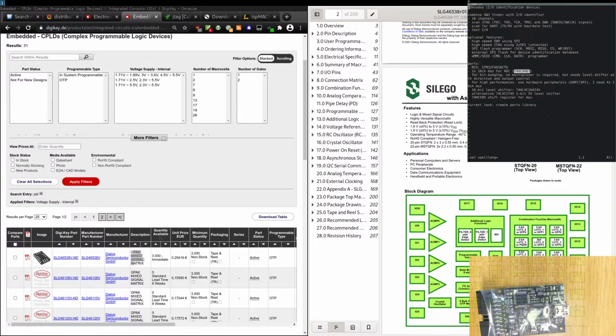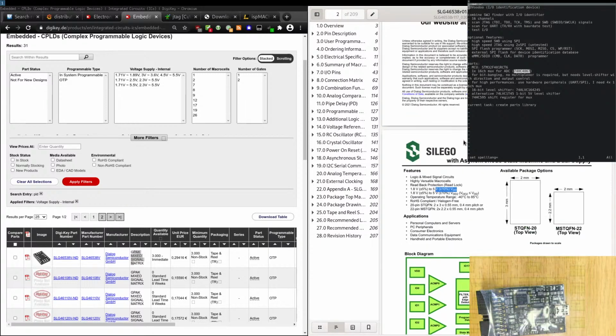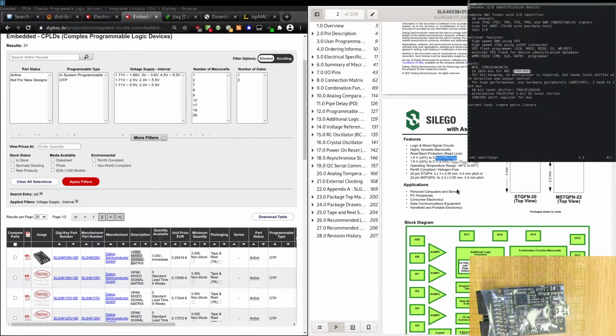So I found this thing. Oh yeah, 1.8 volt to 5 volts, but there was something wrong with it. What was wrong? We want it to act as a level translator, so we want to have 2 VDDs. Exactly, that was the problem. So on one side you could put 1.8 volts to 5 volts. On the other side I want 3 volts.